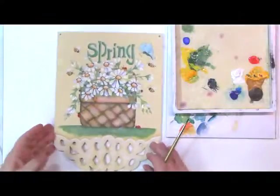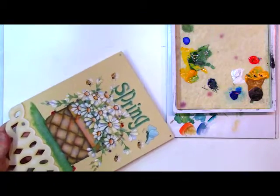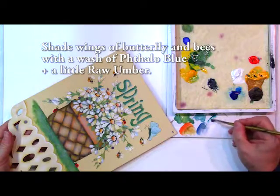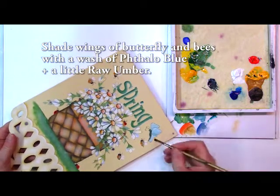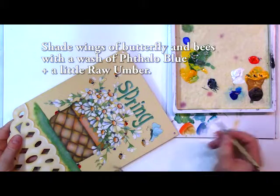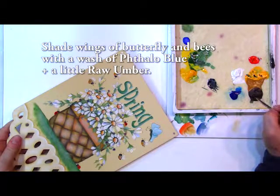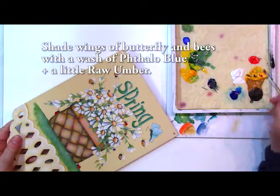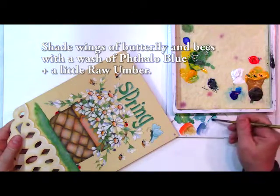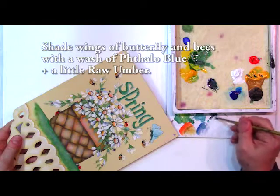We're going to shade our butterfly wings and the bee's wings with a wash of phthalo blue plus a touch of raw umber. This will make a dirty blue. We're using a small angle or flat, and I'm actually adding just a touch of the naphthol red to it to give it a little bit more of a purpley look.